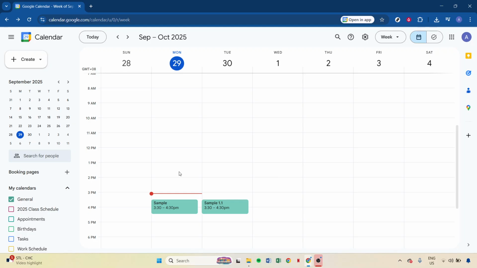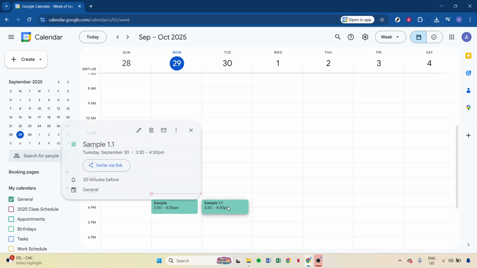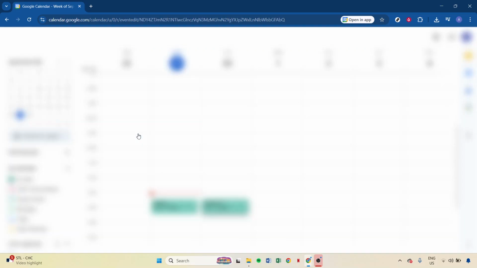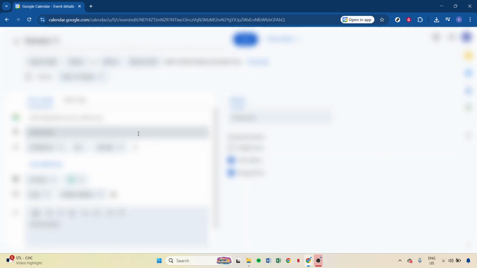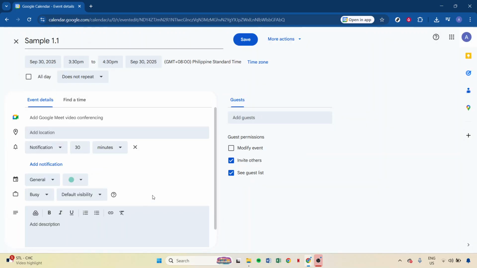First, open Google Calendar. Browse through your calendar and click on the event you want to customize. Once you've selected it, look for the pencil or edit icon, which allows you to access the event details. Within this section, you'll notice a color palette icon, which looks like a small circle. Click on this and you'll have the option to choose from about 11 preset colors. Once you've picked a color, go ahead and save your changes.